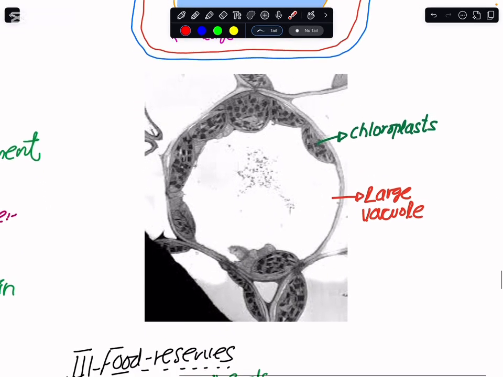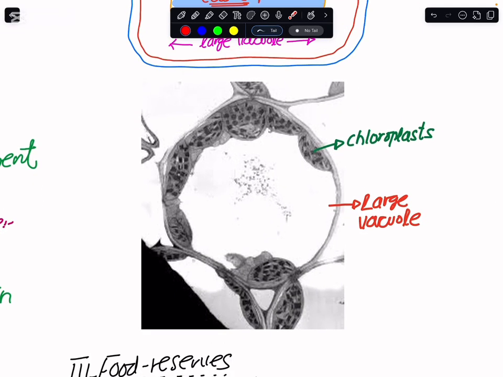If I were to show you the photomicrograph of this large vacuole, here you'll see that we have this large vacuole in the photomicrograph, and the one indicated by the red marking is its membrane, and that would be the tonoplast. And here we would have the cell sap. And these organelles that you see at the moment are the chloroplasts.